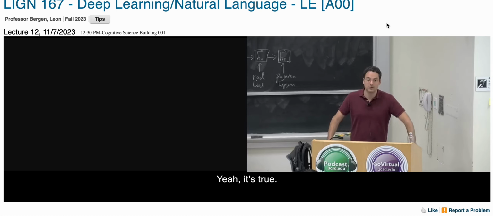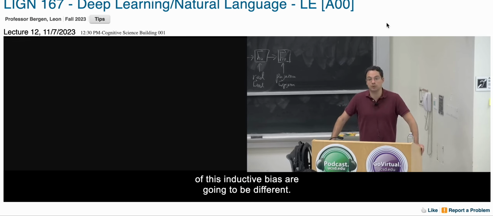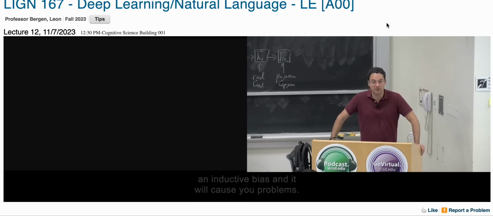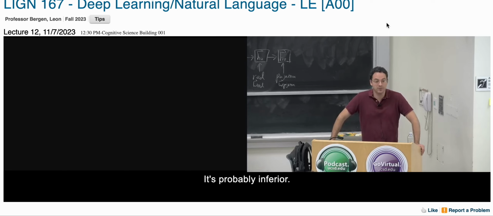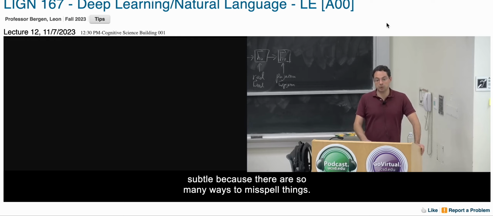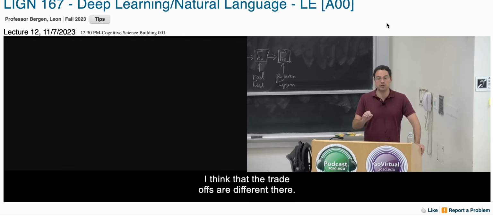It's true. No, you're absolutely right. I'm just saying that the consequences of this inductive bias are going to be different. But you're right, it is an inductive bias, and it will cause you problems. It's probably inferior if you have lots and lots of data. The misspelling one's a little bit subtle because there are so many ways to misspell things, so it's different than capitalization. I think the trade-offs are different there.